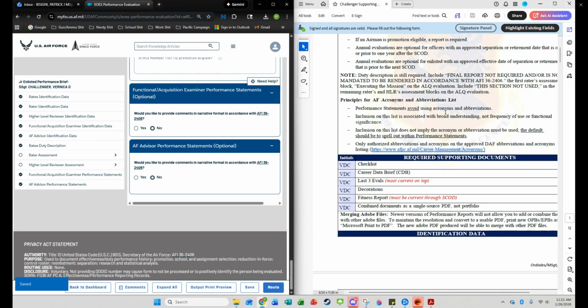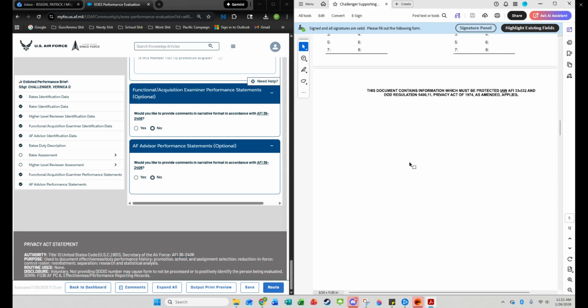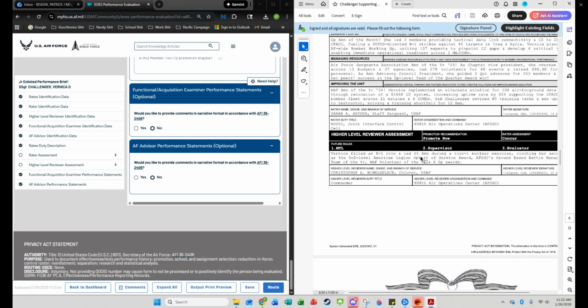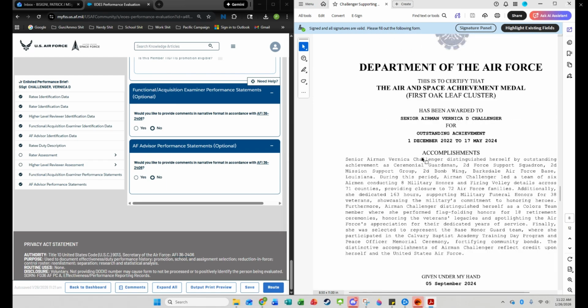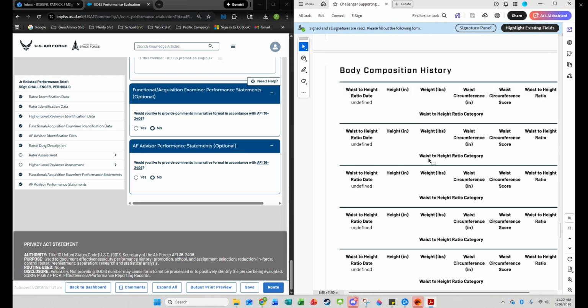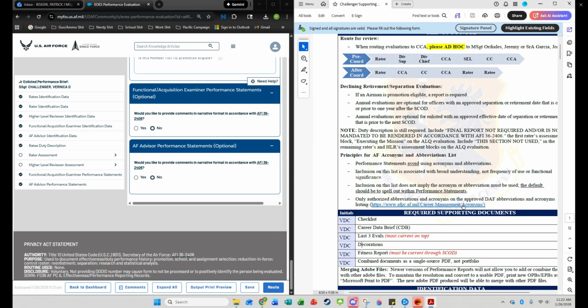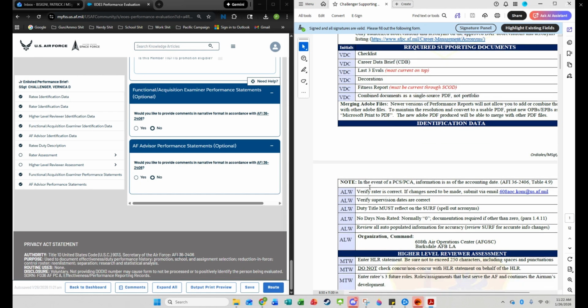Now we're going to go over here and look at their supporting documents. We did in fact put all the decorations, fitness reports, and MyEval in there. Let's check. We have our CDB, only one. I guess she's a pretty quick mover. Only one EPB, and she's got two decs already. That's pretty awesome. And then we have fitness stuff. I'll breeze past that nice and quick, so we're not showing the world what she has. That's good to go. You've single sourced it. Verify supervision, correct. Good to go.